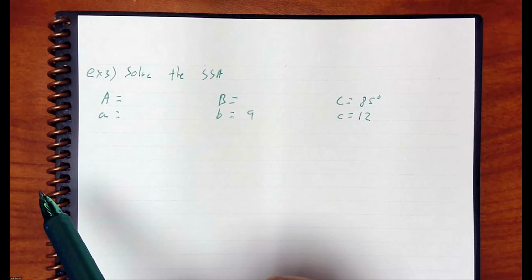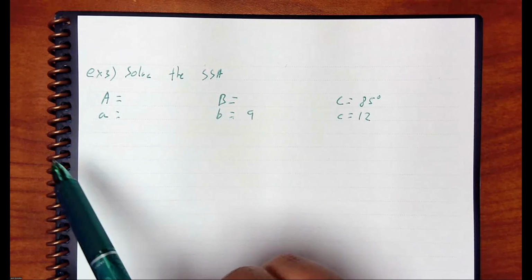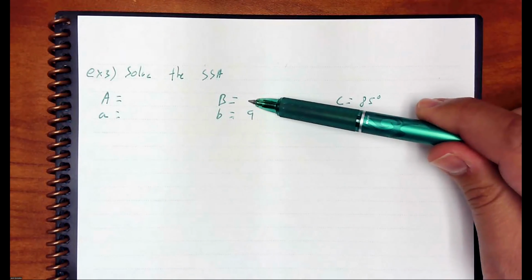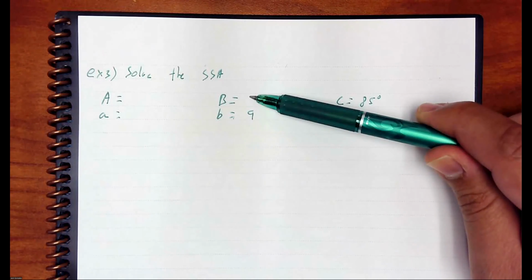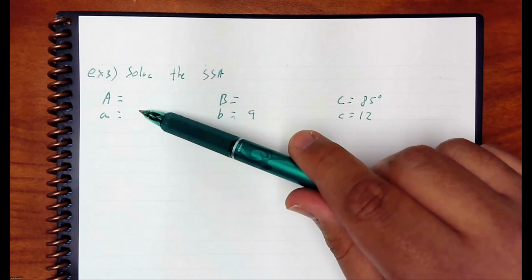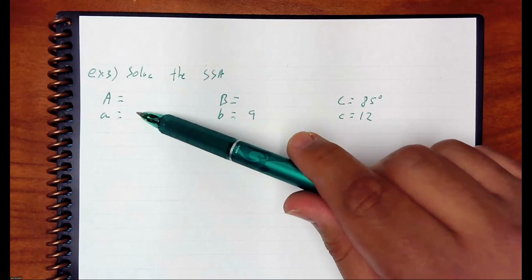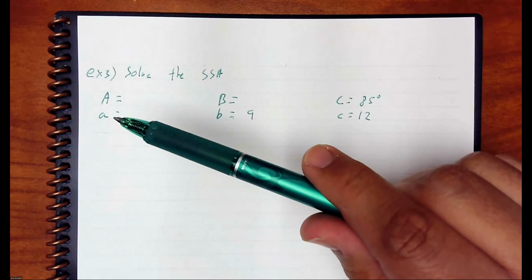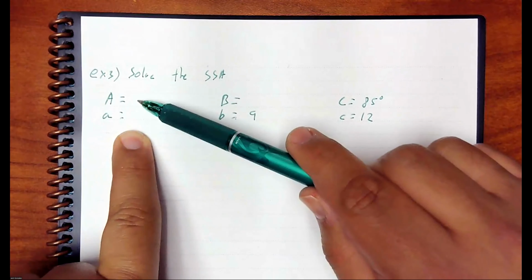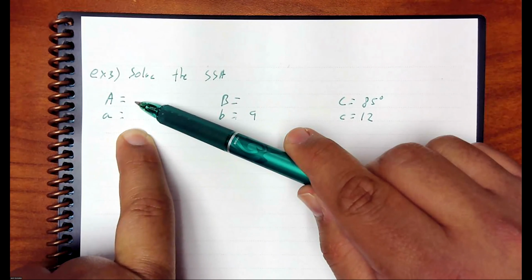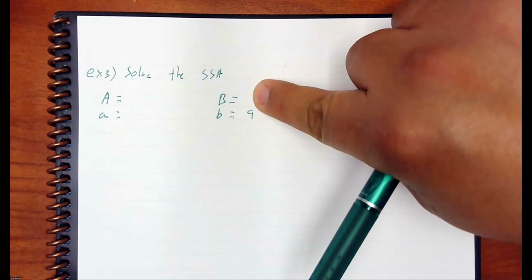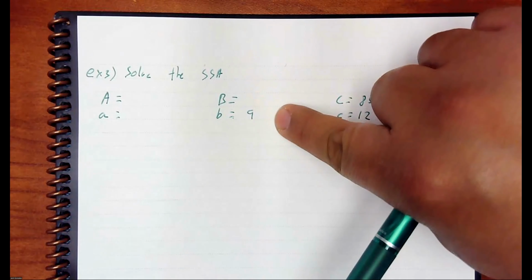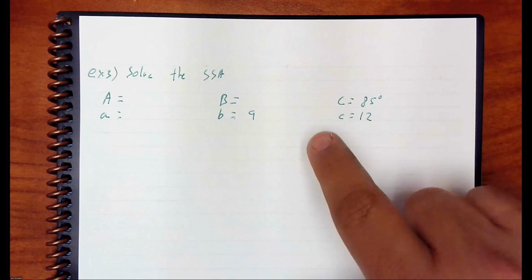So let's see. You see that I have to start with capital B. Do you see why? I can't mess with this, because if I try to, I'd have 2 unknowns, right? So you'd have sine A over a, which means you can't do anything. You can only have one unknown in one equation. So I'd have to start here, because then I'd have a missing B, but I could solve for B and have everything else.